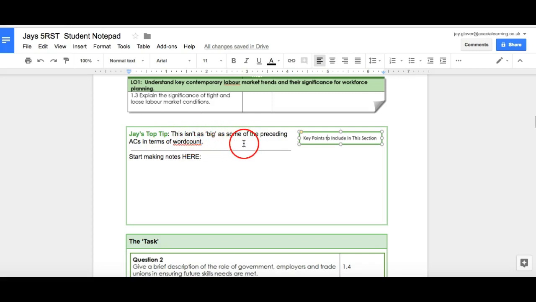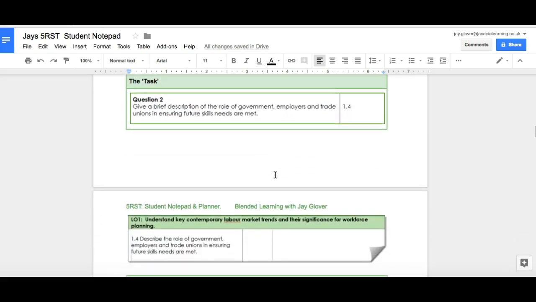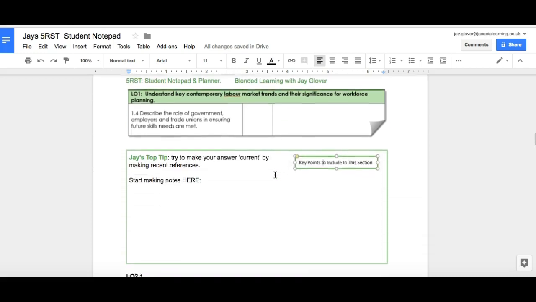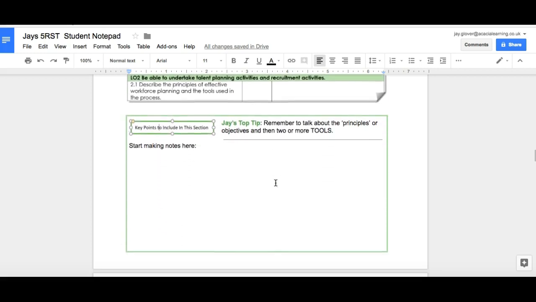So I'm saying here that this assessment criterion probably isn't as big as some of the other ones in terms of word count. So you could write your answer to this one possibly in less than the average number of words divided over the questions. And so it goes on with a little tip for each of the assessment criteria.